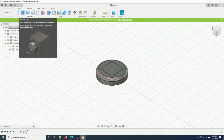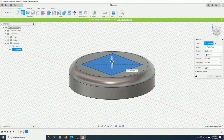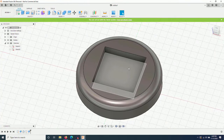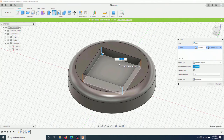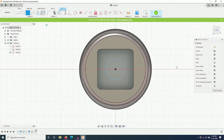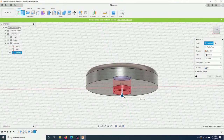Click on extrude. Operation: cut. Choose the profile. I will go down the other side and put 6 mm. Now I have a square hole in the middle. I will fillet the edges. Here I will put 3 mm. I will create another hole in the middle here. I drag it all the way through. Click OK.